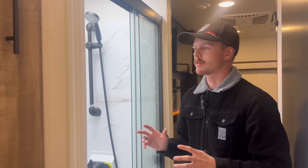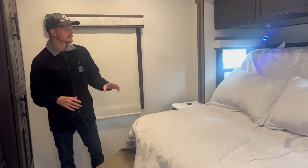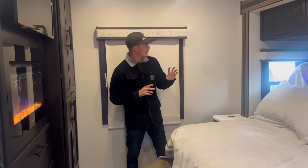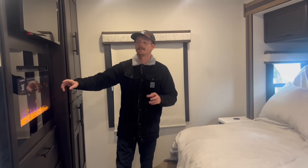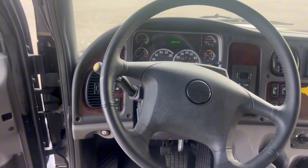Heading toward the bedroom, you'll first see your touchscreen control panel — you can hook this up to your phone to control the whole RV at the touch of an app. Right here you have a rectangular stand-in shower with a sweet backsplash, and the entryway to your bathroom with your lavie. Once you're in the bedroom, the first thing you'll notice is the king-size bed on a motorized control — completely flat for sleeping or upright to watch TV. You also get dual Jaco blue reading lights and a wireless charger on either side of the bed, a Furion electric fireplace that does emit heat, and an Insignia smart TV with plenty of storage.